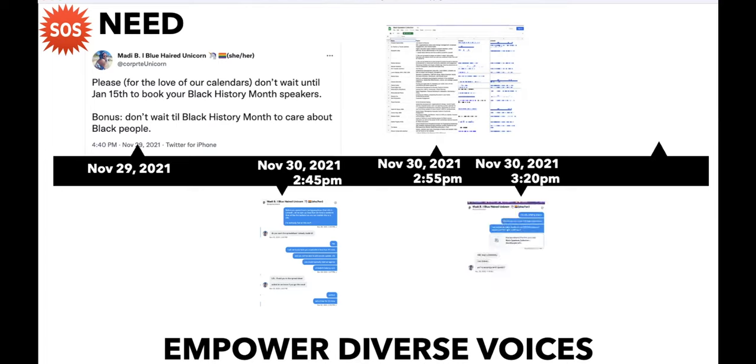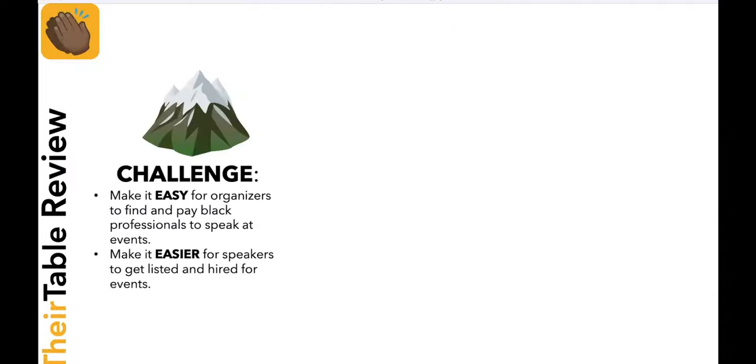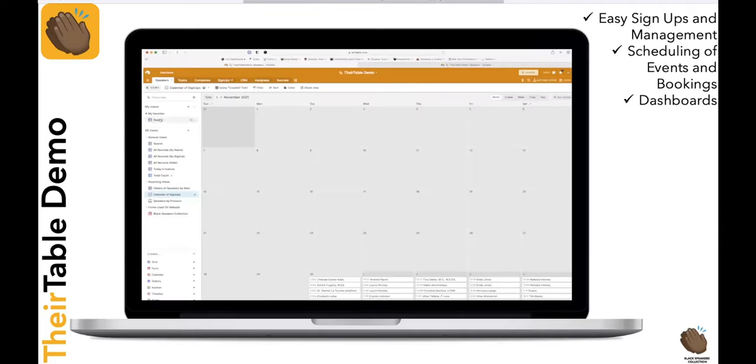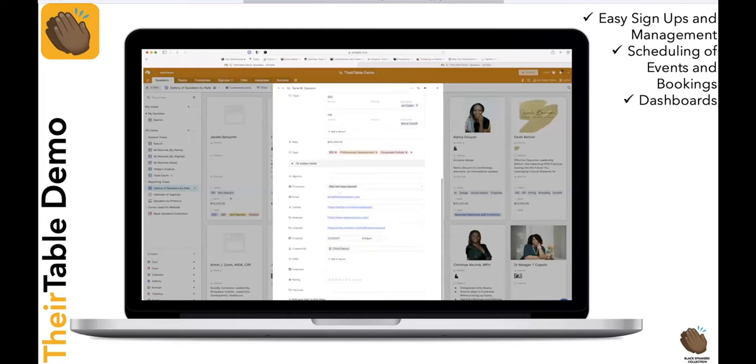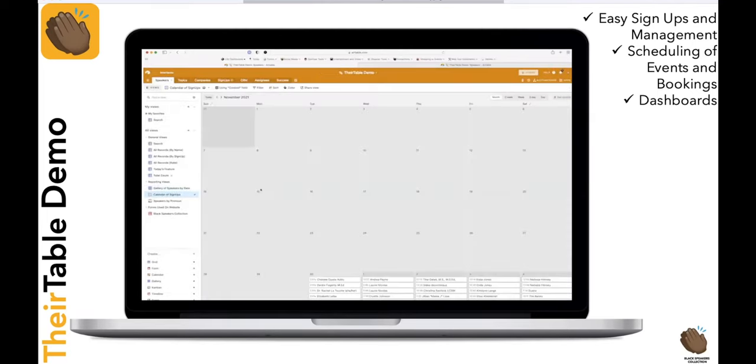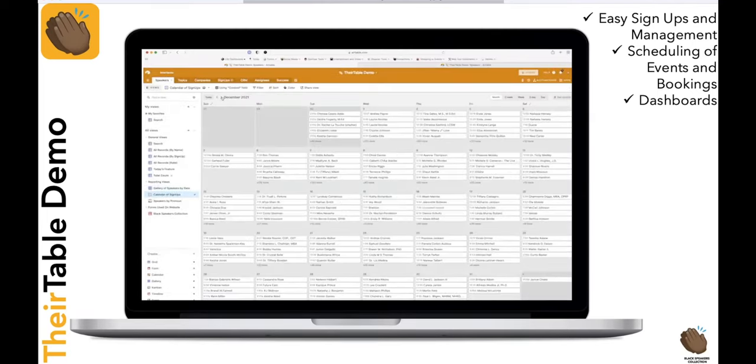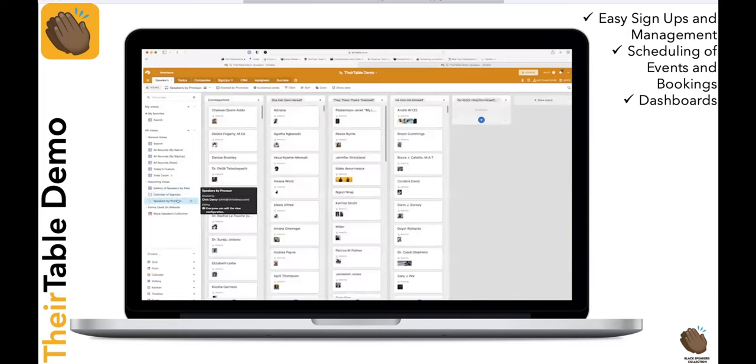So I wrote her back and said, send me that spreadsheet, set a timer for 20 minutes. 20 minutes later, I sent her back Black Speakers. So what Black Speakers was, again, was a database in Airtable with a great front end tied to specific topic areas that people could speak about, with an easy button to link to people's profiles or where you could book and get them paid right then and there.